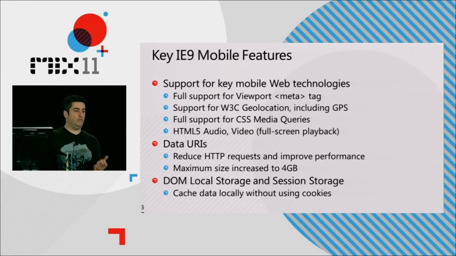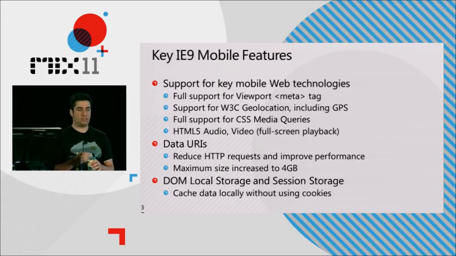The reason we give you the ability to ask for it specifically is because devices like GPS sensors typically use more battery power. So it's a way for you, when you're writing your mobile web apps, if you want location and you don't need high accuracy, to build it in a way that it doesn't consume more battery power. Full support for CSS media queries.